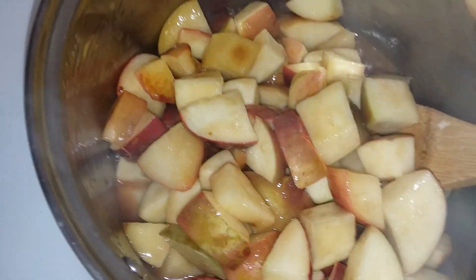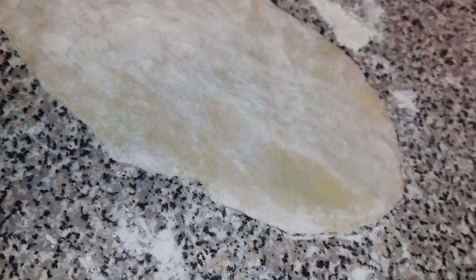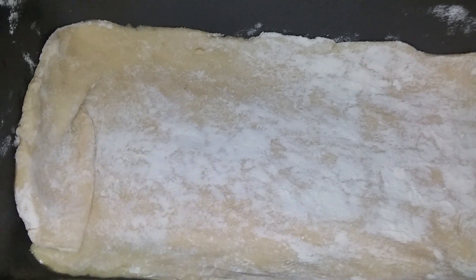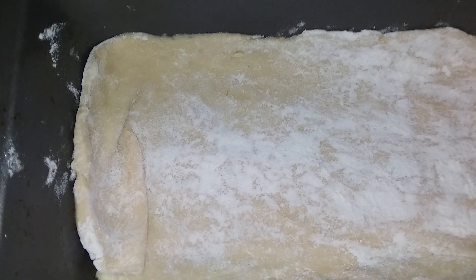All right, this is it — apples are simmered down. I got the rest of my dough, my baking dish ready, oiled up and everything. I got a base for this and I'm gonna cut this up to make me a top out of that, so this doesn't have to stay in the oven too long. My apples are already simmered down. I'm gonna throw this in the oven, 350 for about 10-15 minutes.